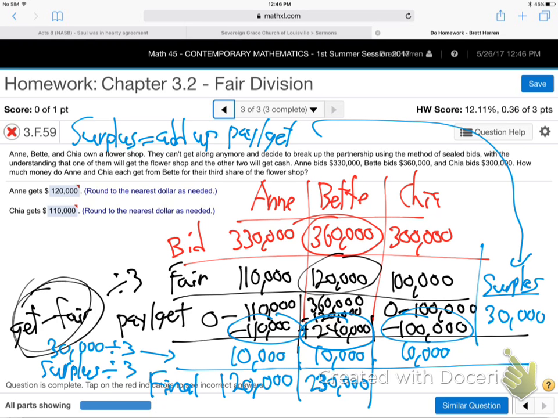And then finally, Chia got paid $100,000, plus $10,000 back from the surplus on top of it, so she gets $110,000 in the end. There it all is. So Ann gets 120, Betty pays 230, Chia gets 110. Those are the answers. Is that making sense? Getting the hang of the sealed bid thing? Shall we take a crack at number 2 with whatever time we can spare? Okay if I move off of that?